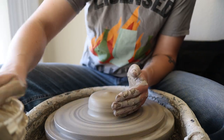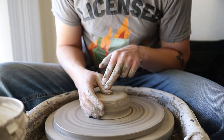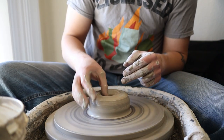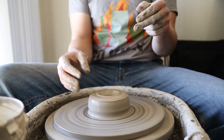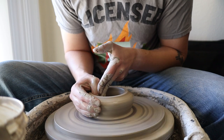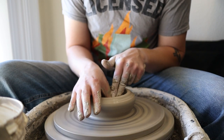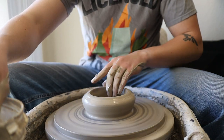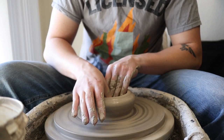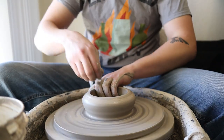Just gonna clean my hands off a little bit. Open it. I like to support my thumb with these fingers. That's really just to preserve my joint health for long term. Just open that up. I'm gonna open the base just a little wider than I want the final form to be, because as I pull, the clay's gonna come in at the base a little bit. You'll see what I mean. And now just compressing the bottom and start pulling up.